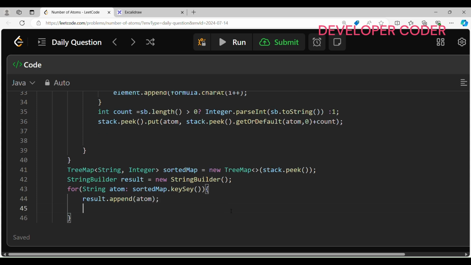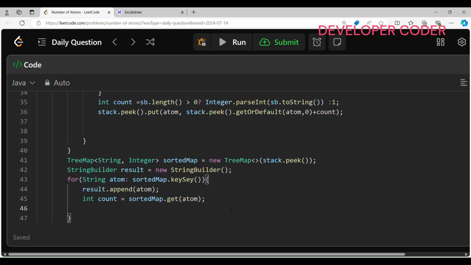After adding this, now check for the count. What is the count of this atom? So int count is equal to sorted map dot get atom, okay. This is done. Then after that, if count is greater than 1, then only we need to add the count, okay.